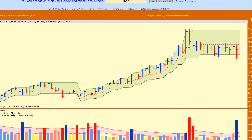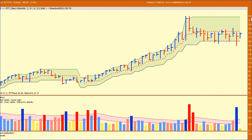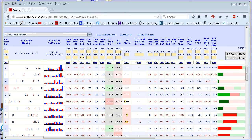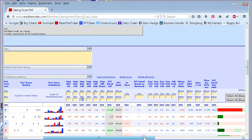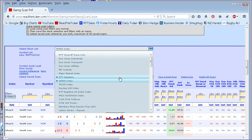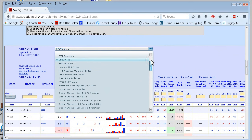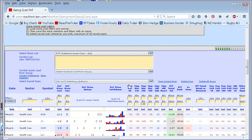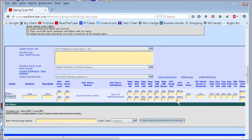The moral of the story is you want to find good tight consolidations. You want to see where the professionals have done their shaking out and pushed the public out of the stock. You want to see price starting to move up on low to moderate volume — it's under control by the professionals. You first have to start with the accumulation phase and you really need a scanning tool to find that. You can actually scan for the same thing across sectors. That last scan was on the S&P 500 — now let's go down to asset class which has bonds, stocks, industries, and foreign exchange.